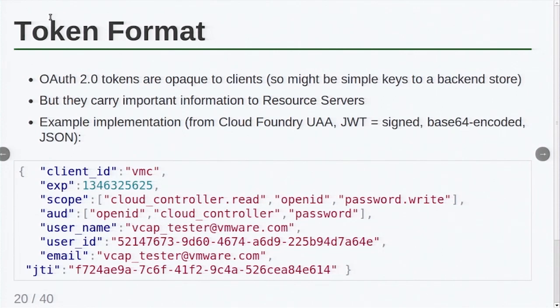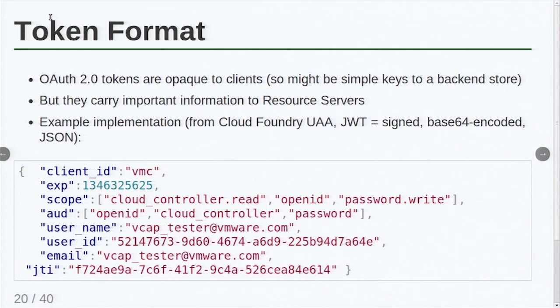So I need to be able to preserve the contents of the token, therefore I need to be able to sign it, therefore the resource server needs to be able to verify that the signature is correct. So there's a contract and the secrets, or keys, symmetric or asymmetric, shared between the resource server and the authorization server. If you go down this route, right, that's the implication.